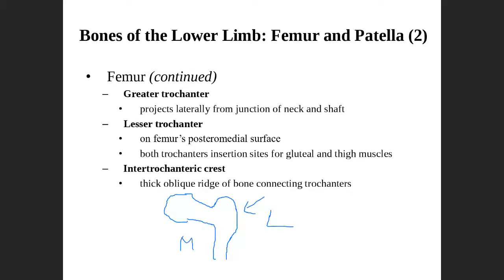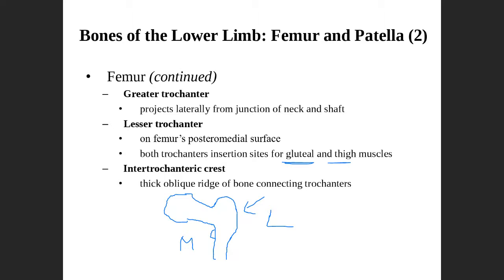Then you have this smaller bump on the inside. That's called the lesser trochanter. It's at the lesser trochanter where we're going to get some thigh muscles inserting. The strongest muscle of your hip flexor is going to be inserting there, called the iliopsoas. So we'll see quite a few muscle insertions on both the trochanters. Obviously, the greater trochanter is going to have more. It's closer to the gluteal region there in your thigh muscles. But you'll get some on the lesser trochanter too.